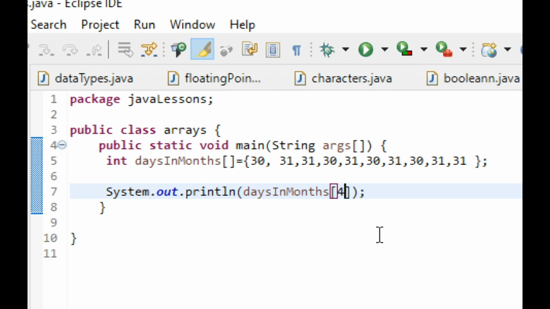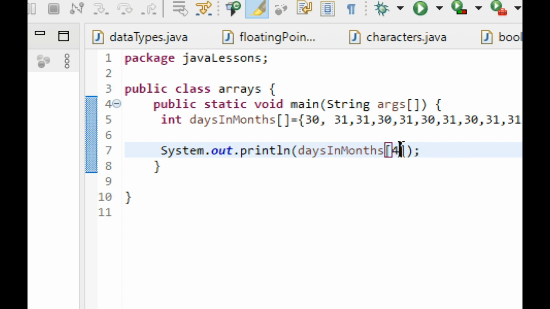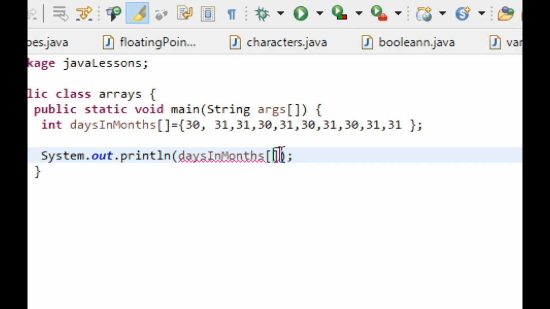Now when we initialize arrays this way, enough space is created to hold the array elements. Thus we don't need the new keyword to actually create space. If you try to access elements outside the range or length of the array, you are going to get a runtime error, because the Java runtime system checks to ensure that values are not out of range. For instance, we have 12 elements, so the last element is in position 12 minus 1, the 11th position.